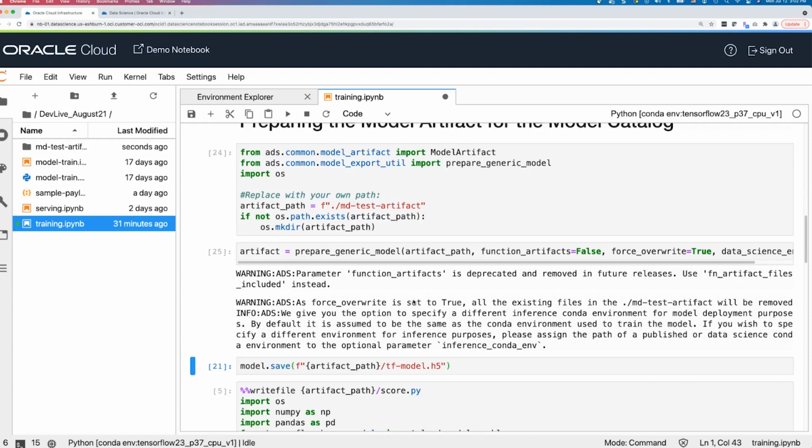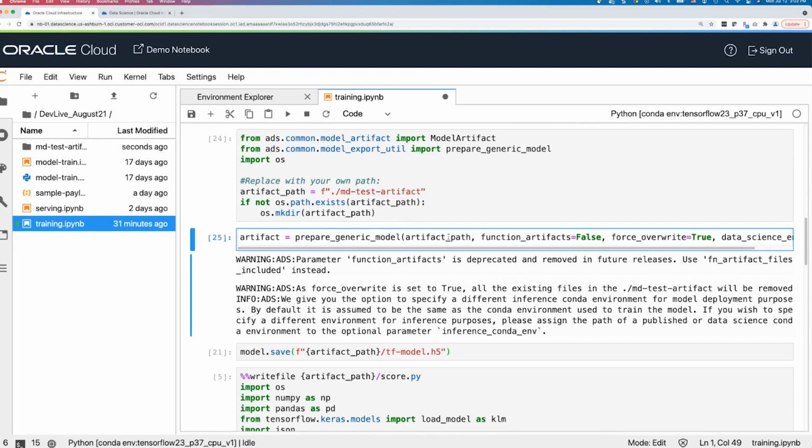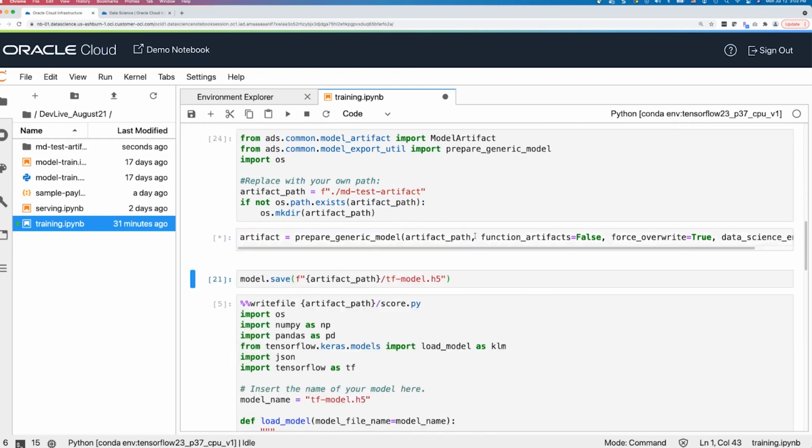Score.py is the contract definition that model deployment is going to use to load the model object to memory and make a prediction on sample data. And then runtime.yaml provides a reference to the conda environment that I want to use for inference purposes. This is the conda environment that model deployment is going to use to capture all of the dependencies that the model needs to run. So once I've prepared my model artifacts, I'm just going to execute this.